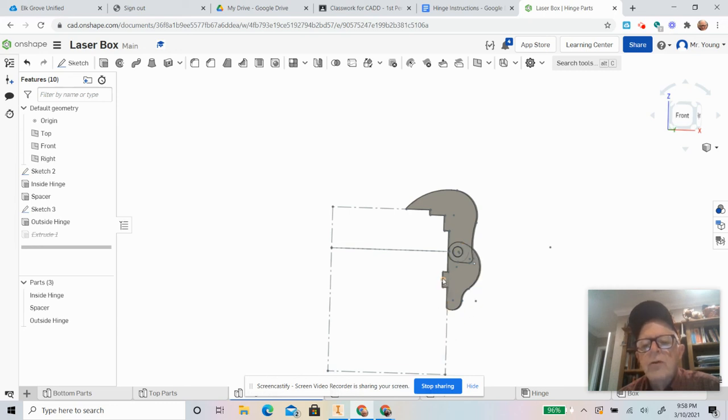But wherever you put the tab, you've got to be able to make a corresponding hole in the back of this thing. So you want a distance here that you can't just be some random distance. You've got to be able to find that distance for matching up your hole to your tab later on. All right, that'll get you started.